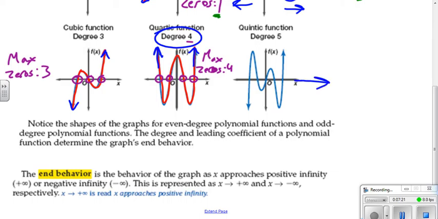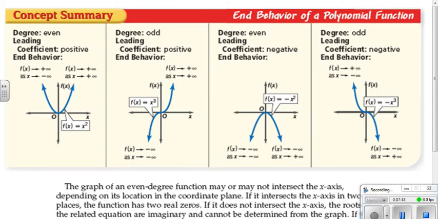So then what is f of x doing? What is that y value doing? Well, it's going up. So as x approaches positive infinity, f of x approaches positive infinity. As x approaches negative infinity, that means moving to the left, f of x approaches negative infinity. That means going down. So it's just kind of another way to say things, making sure you get the right notation, the right words down. So let's go over what we talked about there.